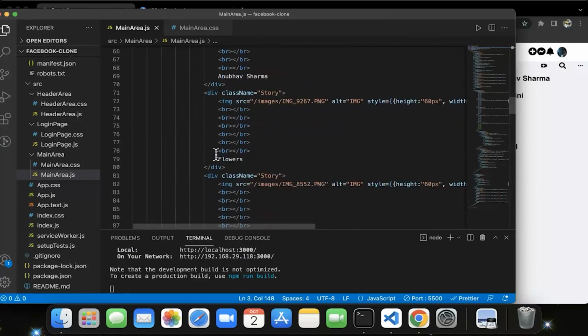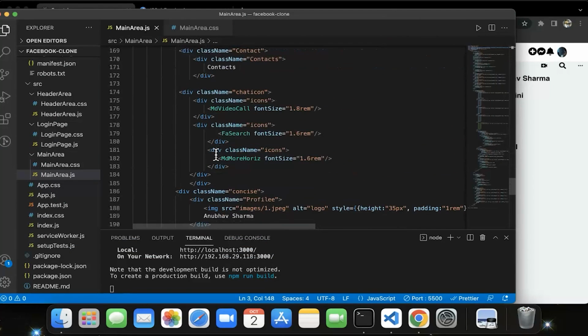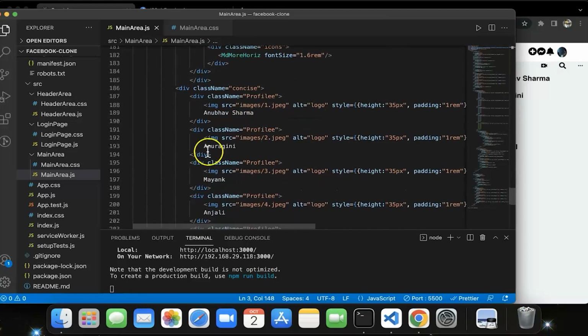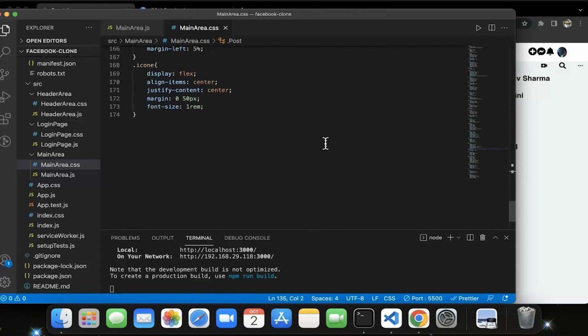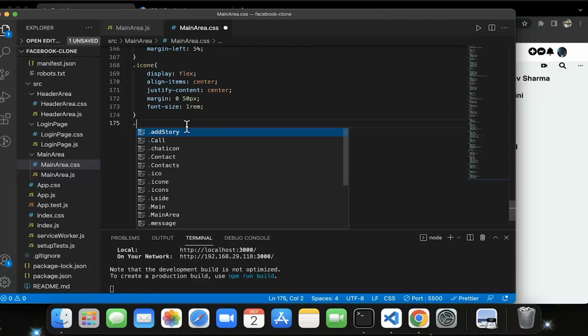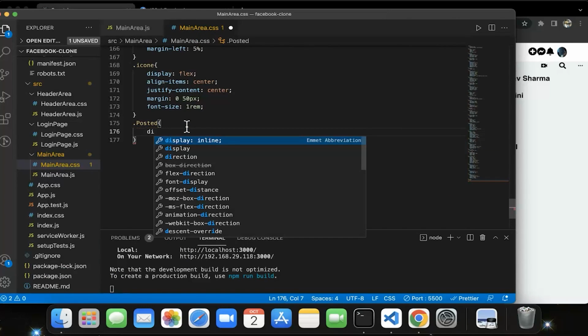Let's just wait for a few seconds. After that, we'll add the CSS properties here. Let's go to the property tag. Inside this, let's make a container. Let's start with the poster one. The display should be grid.